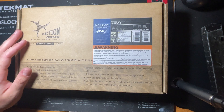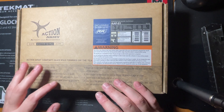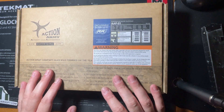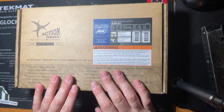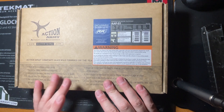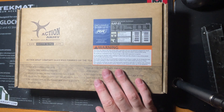What is up everyone, Josh's Customs here back with another airsoft video. Today we are going to be reviewing the Action Army AAP-01 Assassin. I know this pistol has been out for a while and a lot of people have review and unboxing videos on it, but I just wanted to give my two cents on this platform as someone who has worked on the Glock 18 platform for a long time — over a decade now. The lower is basically based on the Tokyo Marui Glock 18, which we will be going over a bit later.